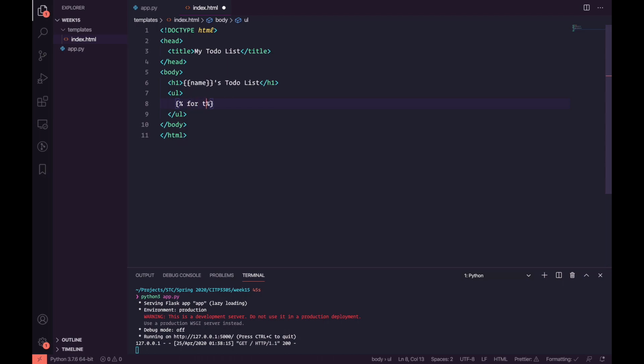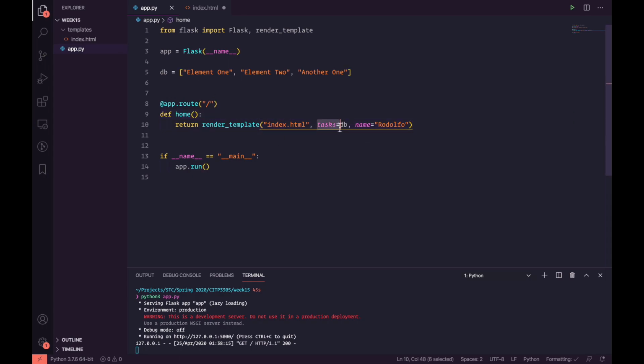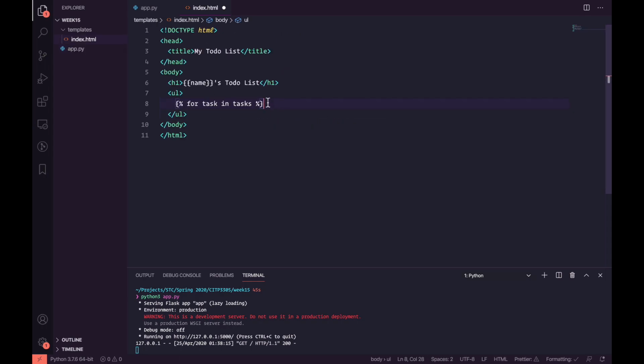Well, we can do, for example, for task in tasks. We know that we are actually sending the tasks as a plural, so we can loop through that and print my task value. One of the things is that we need to close that block, so we need to do an end for. This allows us to do it dynamically, and it is going to do a for.